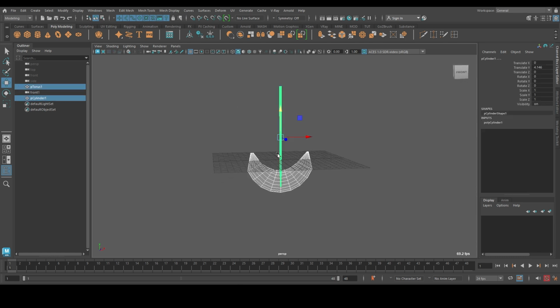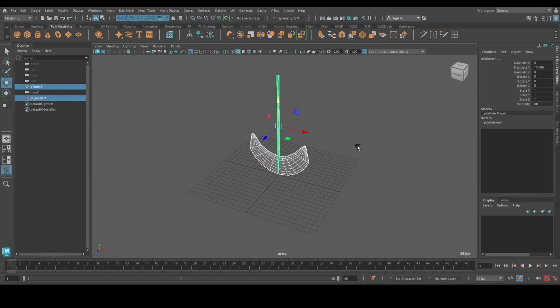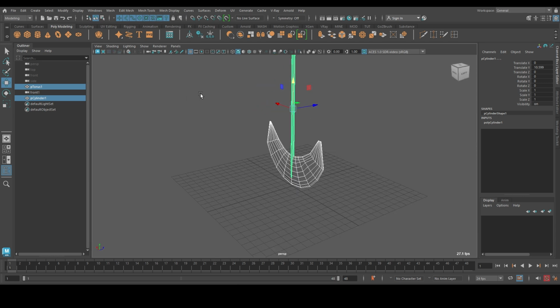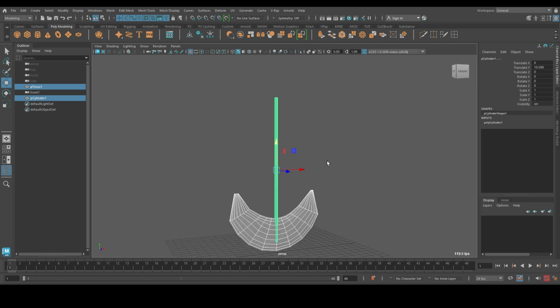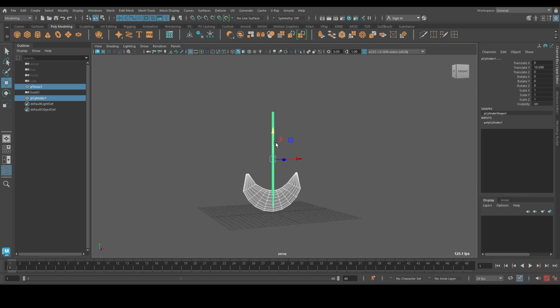We can select the whole thing and move it up. Anyway, if you're a complete beginner, this is how you navigate the scene: holding Alt and left click to rotate around, holding Alt and middle mouse click to move around, and holding Alt and right click to zoom.